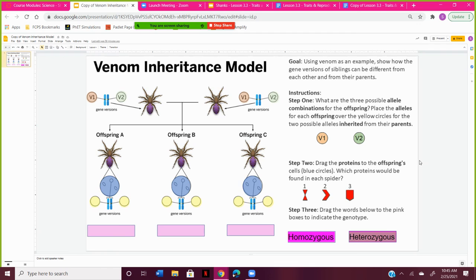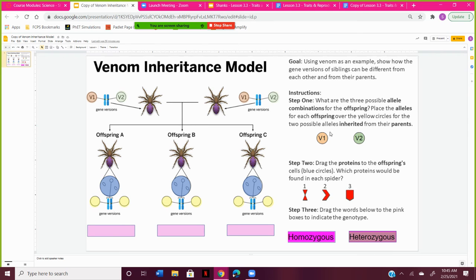Alright, so your instructions. Step 1, what are the 3 possible allele combinations for the offspring? You're going to place the alleles, which is V1 and V2 in this case, for each offspring over the yellow circles for the 2 possible alleles inherited from the parents. And so when I say alleles, I'm only talking about 1. Alright?